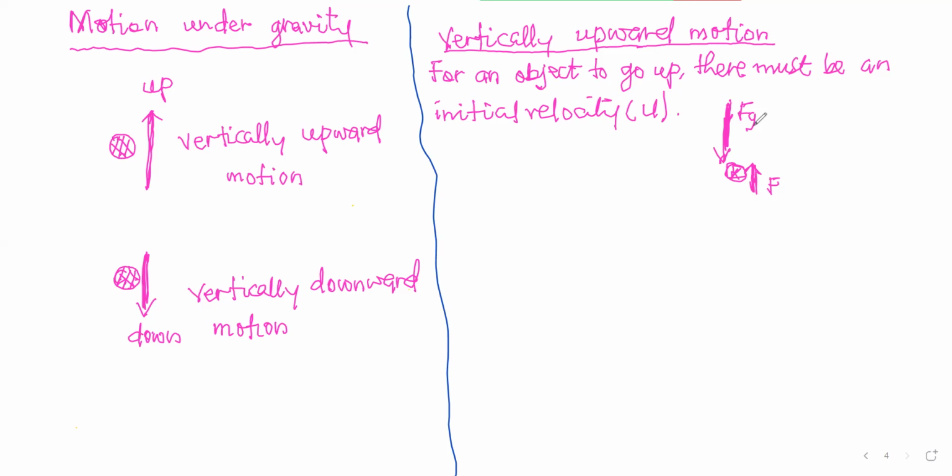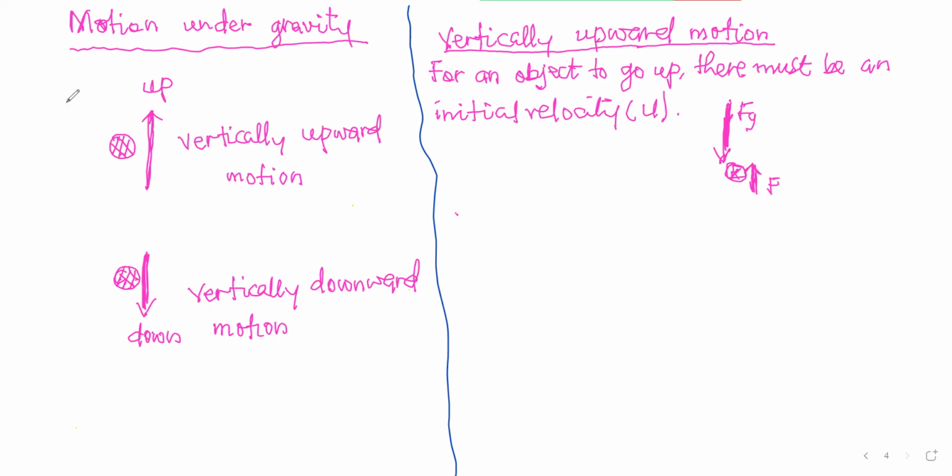gradually. So if it is decreasing, assuming we start with a velocity of 100, gravity will be decreasing it. 99, 98, and so on. It will one day come to 0. So when the initial velocity given to it reduces to 0, the object has no velocity again, and so it cannot go up. At the point where the final velocity is 0, we say the body has reached its maximum distance or height.